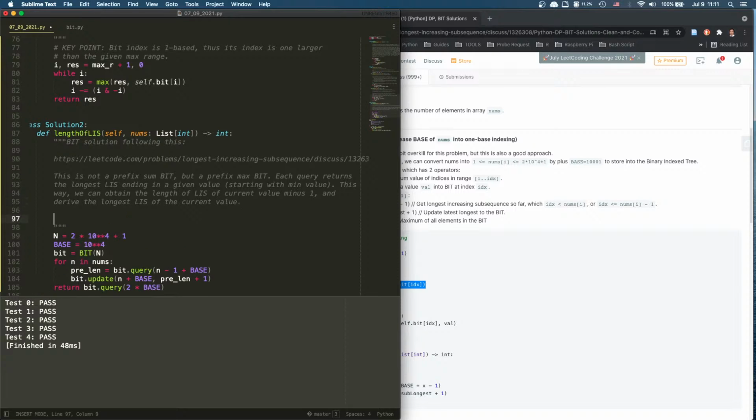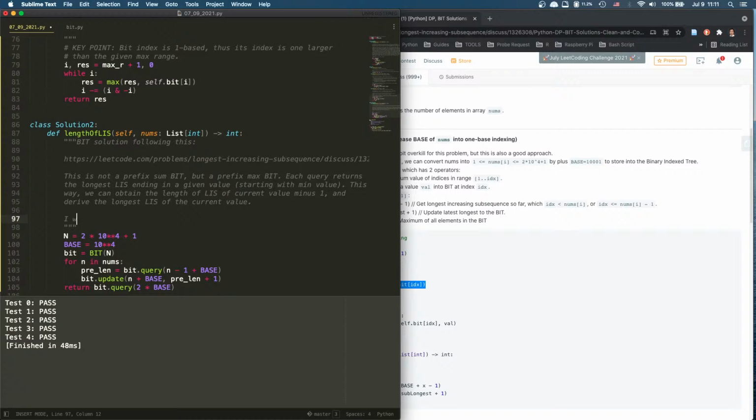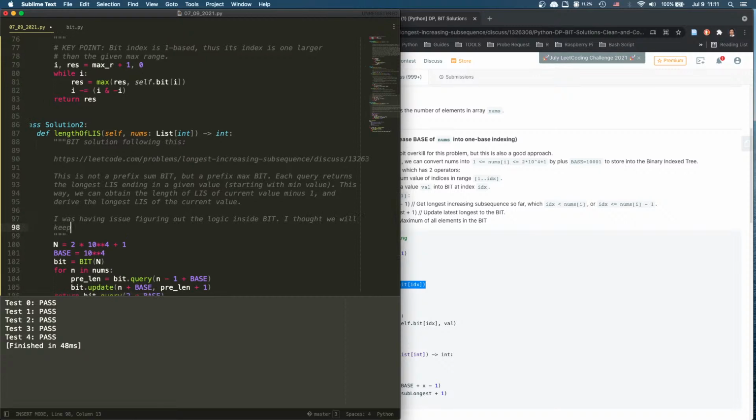Yeah, I was having a problem. I was having an issue figuring out the logic inside BIT. I thought we would keep the longest LIS of each segment, in each segment, but this is not right.